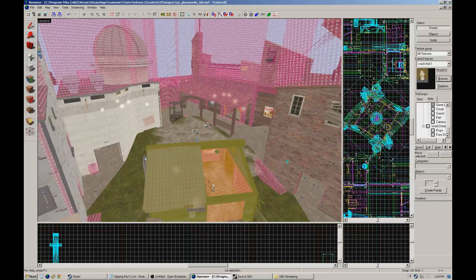First, we'll take a look at the clipping on my map Glassworks in its current state, Beta 7. By the time you see this, it might be in the next version, or it might still be here, so I might be showing you exploits on my own map.